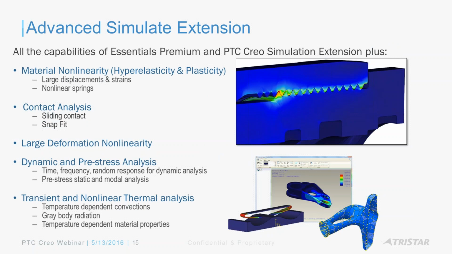And the advanced Simulate extension obviously gets into some of the nonlinear capabilities that PTC introduced as of Wildfire 5 and Creo, with large deformation, contact, right? Also plasticity, what happens when I go beyond yield, like in that stapler pen example that you see in the image. That's got into plastic deformation where even if I remove the load, it's going to still stay deformed, right? Maybe I'm interested in that, and I would like to know, does it hit ultimate stress, going to fully break? So those type of advanced analysis is covered under advanced Simulate extension, including transient thermal analysis.